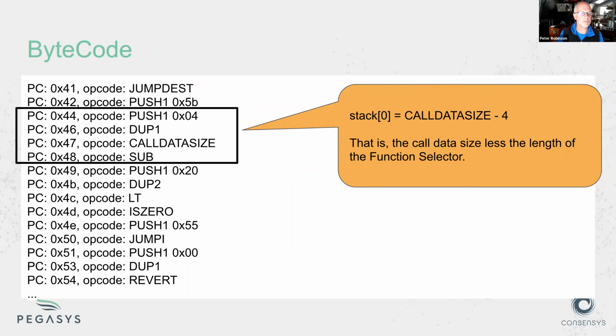And then we work out the CallData size minus 4. Essentially, how much CallData do we have if we exclude the function selector?